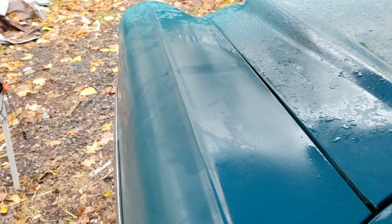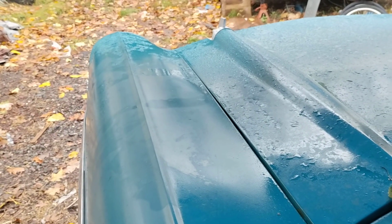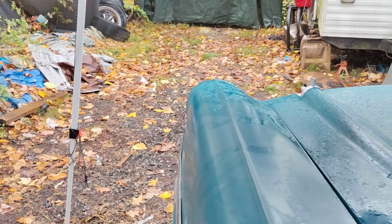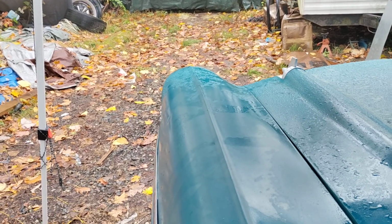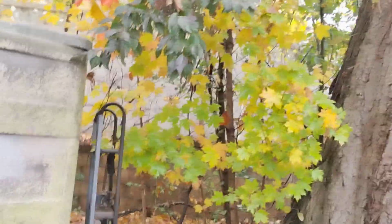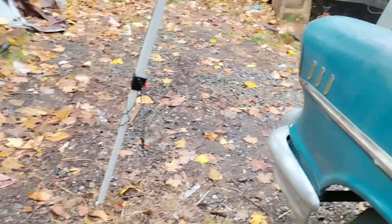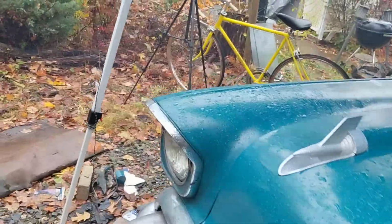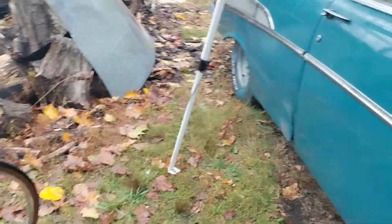Well, she did. There you go. Something's got to be adjusted yet. But she does run. Okay, whatever that tapping is, I don't want to force it, so probably got to adjust the valves. Not the valves, the rocker arms. And now, of course, it's raining out just a little bit harder. Perfect.